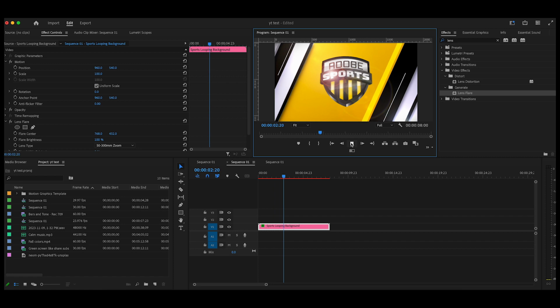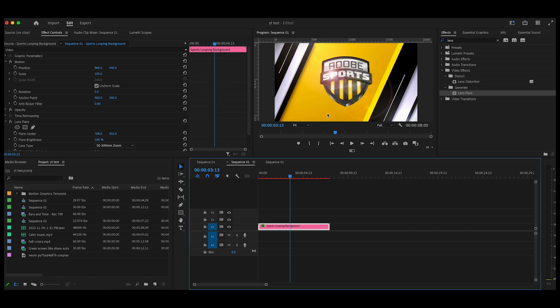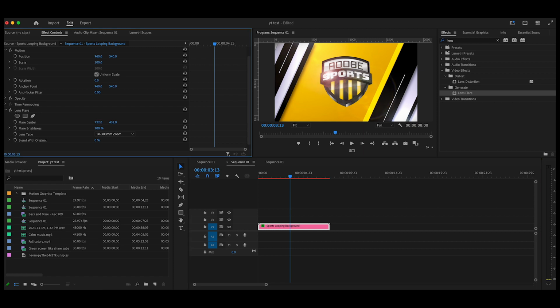Nice lens flare, but you want a bit of movement. You just don't want it sitting there. So how do we affect that movement? Well, because you've already brought the lens flare effect onto your timeline, you can go over to your effects controls. To the left-hand side here is where I have it. Down here under effects, you can see the effect you installed over your timeline called lens flare. If you go over here to the values and this first value and go back and forth, you see that the lens flare goes left and right. The effect goes left and right depending how you turn it. And if you go over to this one, of course, you get your vertical, your up and your down.